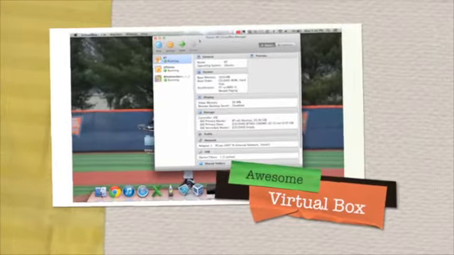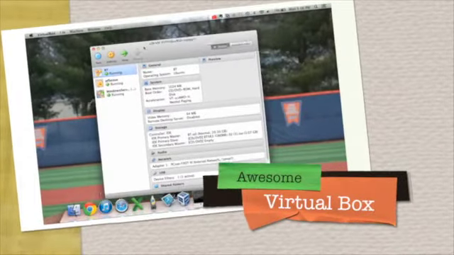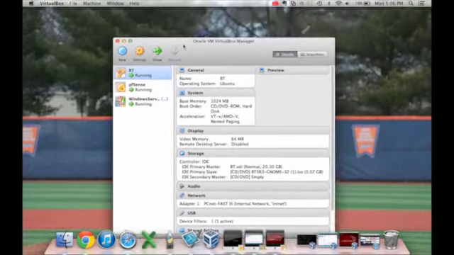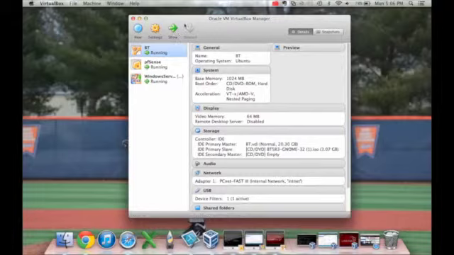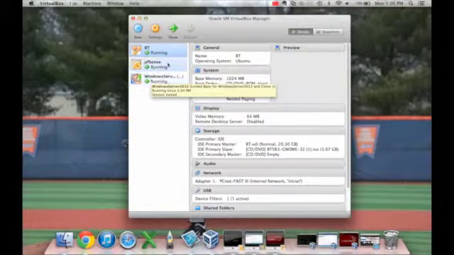So let's go to VirtualBox first. VirtualBox is free and it's open source and it's awesome. You should download it. It's sort of like House Tyrell in Game of Thrones. Well, I already have 3 virtual machines installed. The first one's Backtrack, the second's pfSense, and the third is Windows Server 2012.